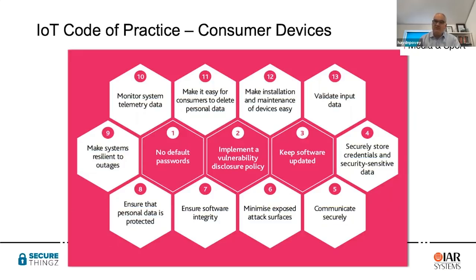The real focus is on those central three. And this is also the core of the legislation for California, for Oregon, and for the other US states, which are picking up IoT requirements. So there is a real push to ensure that these are met through the best practices, these 13, through growing legislation from the UK, from the EU, the US with NIST, and also in a number of other standards.